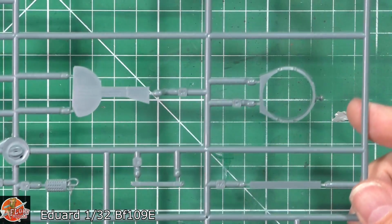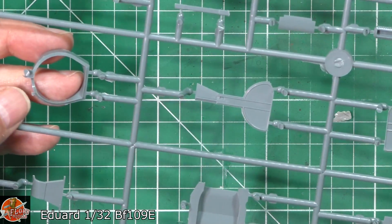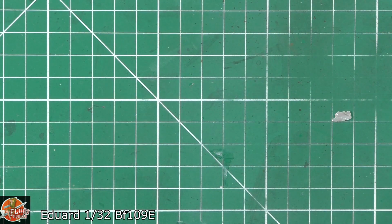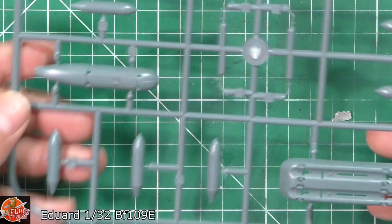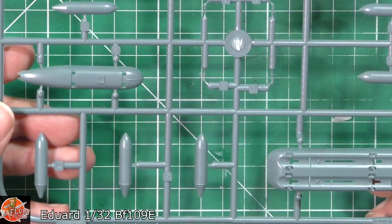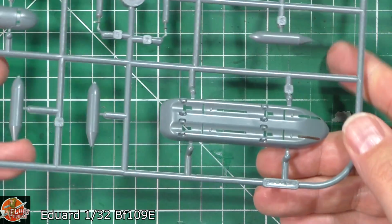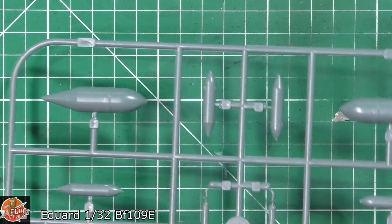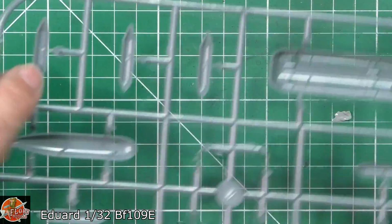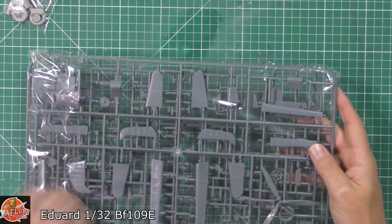Okay, again, pretty nice. It's just a little bit bitty compared to their normal way of doing it. Everything's got just little bits on it here, there and everywhere, which is a little bit odd because normally you don't see it. Okay, it's one of the add-on parts I assume to this one because it's got the smaller little bomb rack that goes on the belly. As you can see, that's looking pretty nice indeed. All of those and the other bombs, things like that, being fitted down into that one. That's very nice.